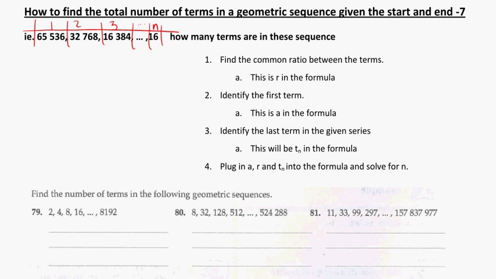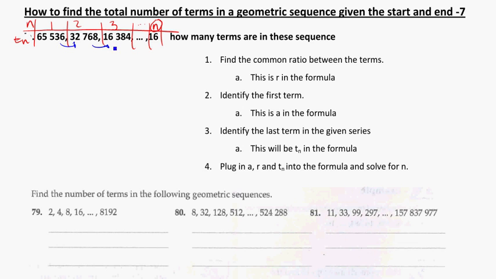So knowing that our Tn values are down here, and our n values are up there, that's what we're looking for. What is n when our actual value is 16? Like many of these things, the first thing we're going to do is try to find the common ratio between the terms. And these are awfully big numbers, but I'm double checking.